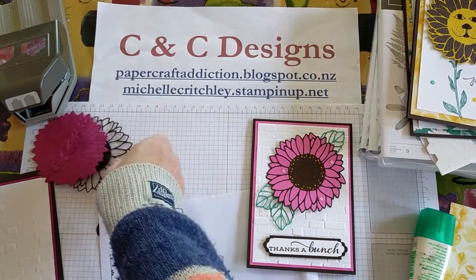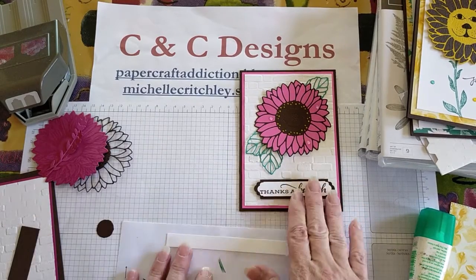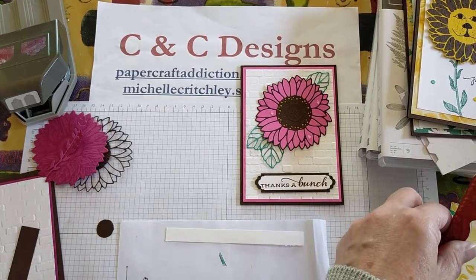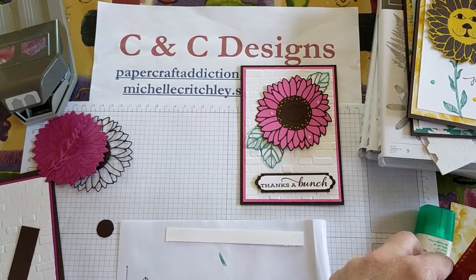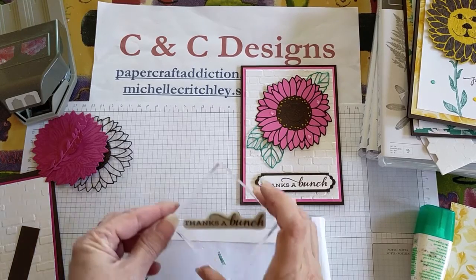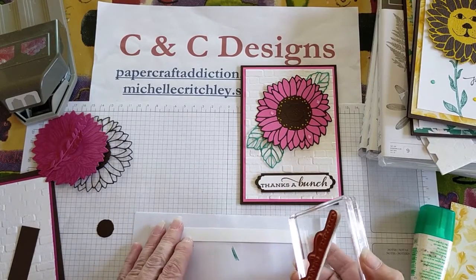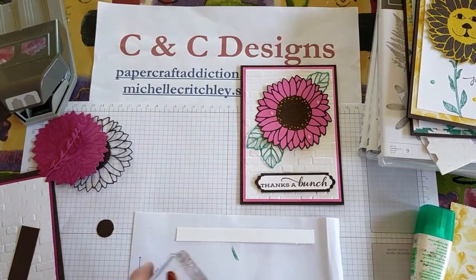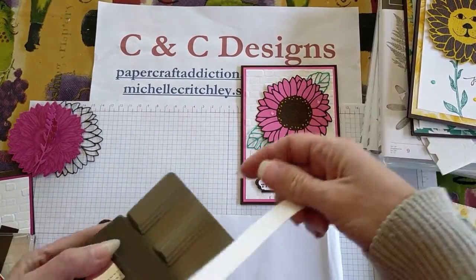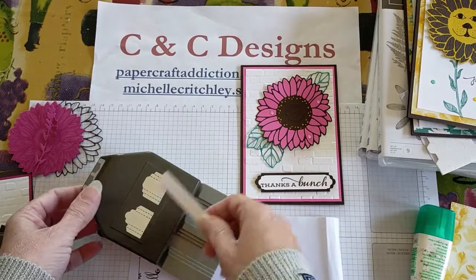Thanks a bunch. So to finish that, we want to stamp our cardstock. So using the words "thanks a bunch," if you don't have a long enough block, you just do it diagonally on a D block. There we go. Now I've already cut the strip. It's actually just a little leftover piece. To get it to line up properly, the tip for that is cut it to the size, either 1/2 inch, 3/4, or 1 inch.